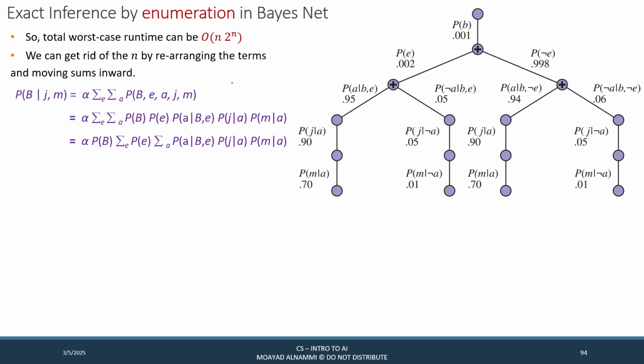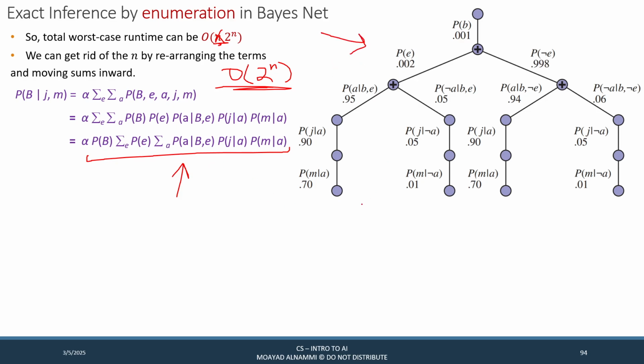The reason I wanted to show the compute graph is because, okay, in order to remove the n term, I can remove the summation inward. But that's still going to just remove the n term, and I still have exponential. I have O(2^n). It is still an exponential time complexity to compute this query.